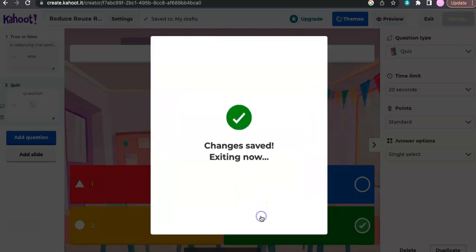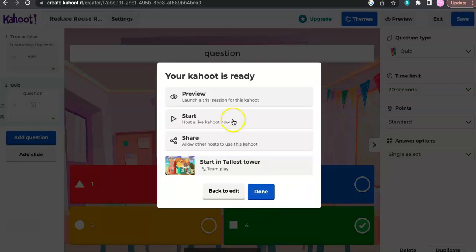Once we do that, hit continue, and it is ready. From here we can either preview it, which is just going to show us as the host what questions and answers, shows how it's going to look when we do present it. We can start it, which would be if we were about to present it to the class, or we could share it to allow others to use the Kahoot.